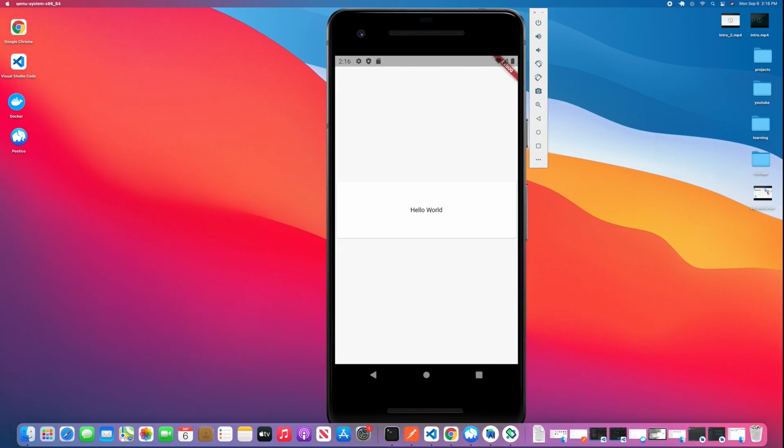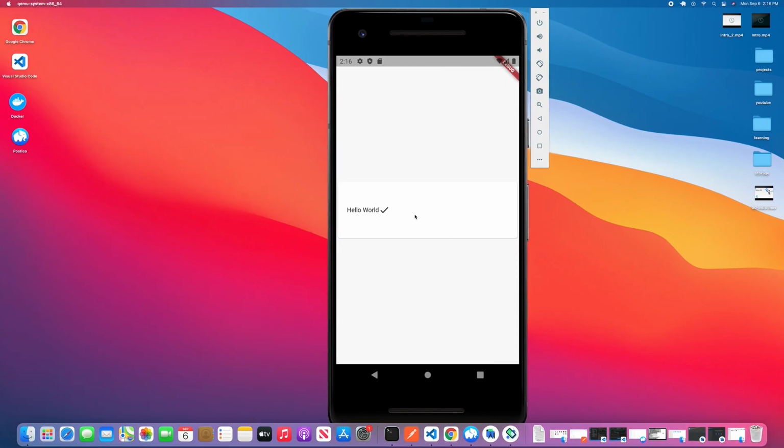So if we were to save this, you can see here that we have our row. Now remember, the row is going to take up also the entire space. So any content that it puts within it is going to be located to the left. So now what we want to do is we want this one to be here. So the actual text to be on the left and the actual icon to be way on the right. How do we do that?